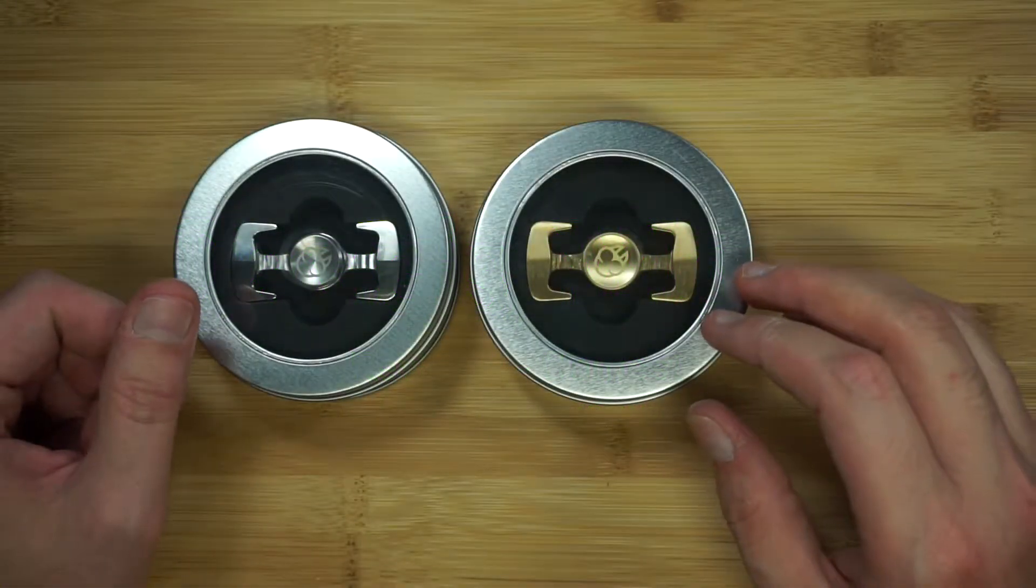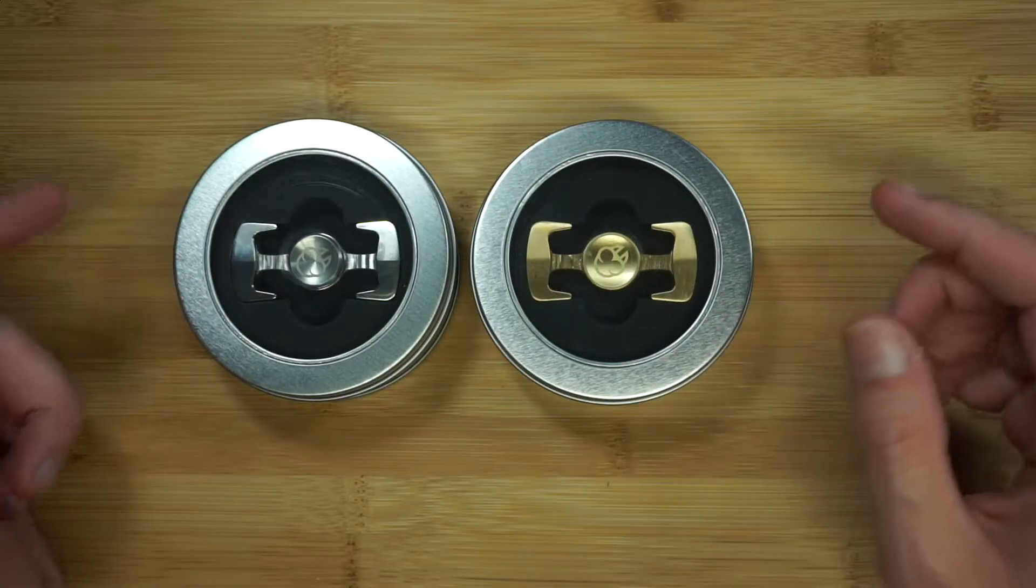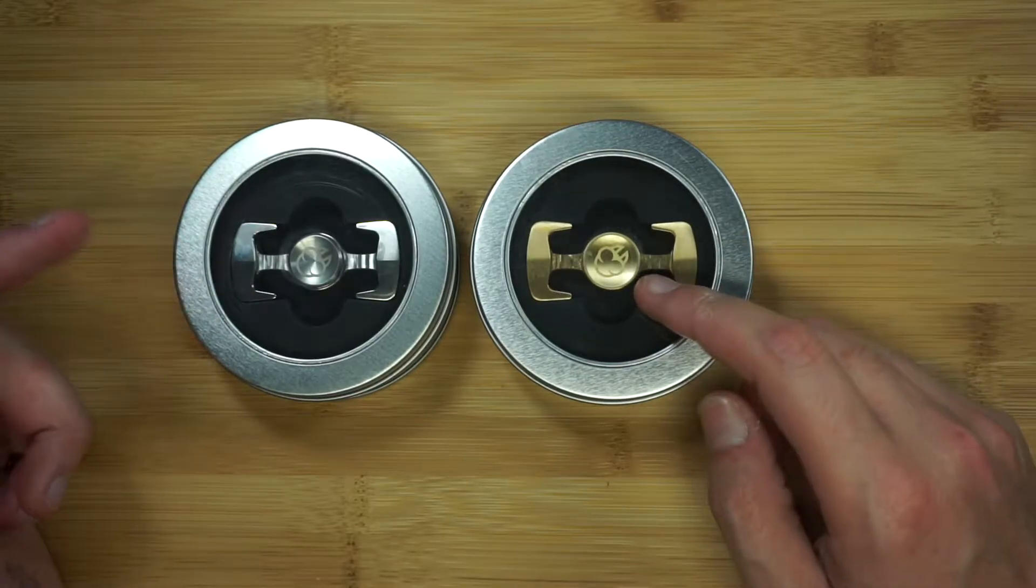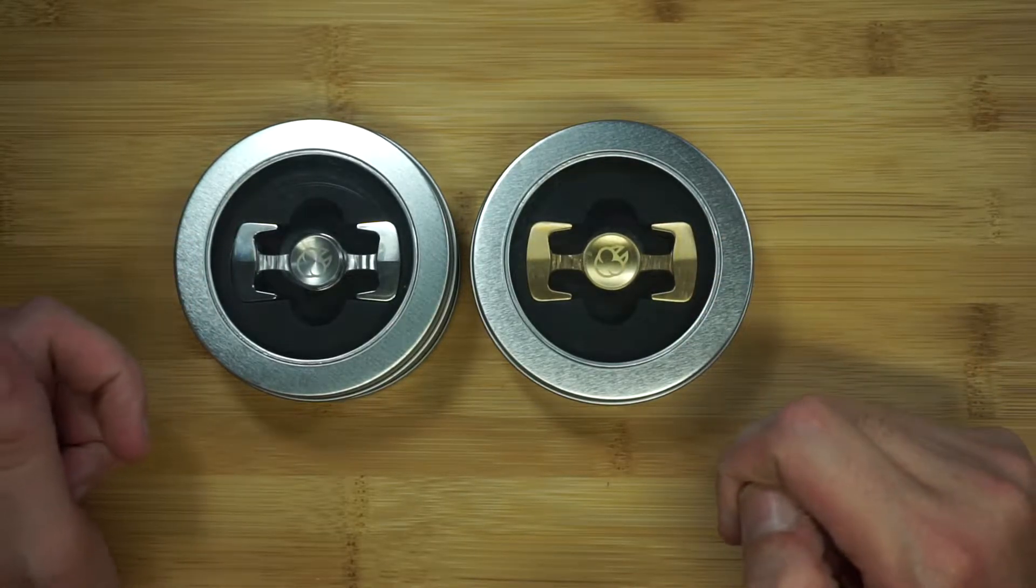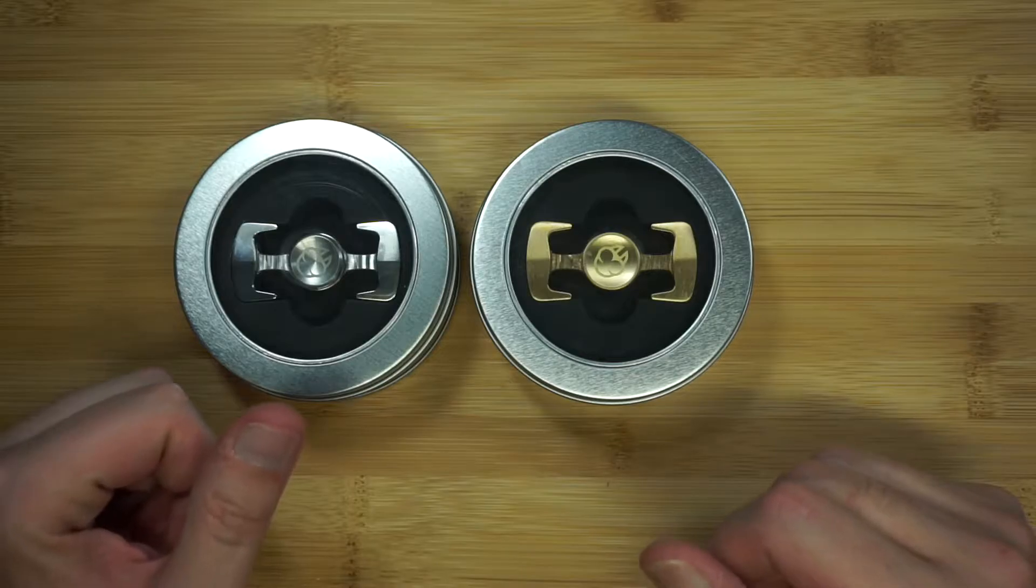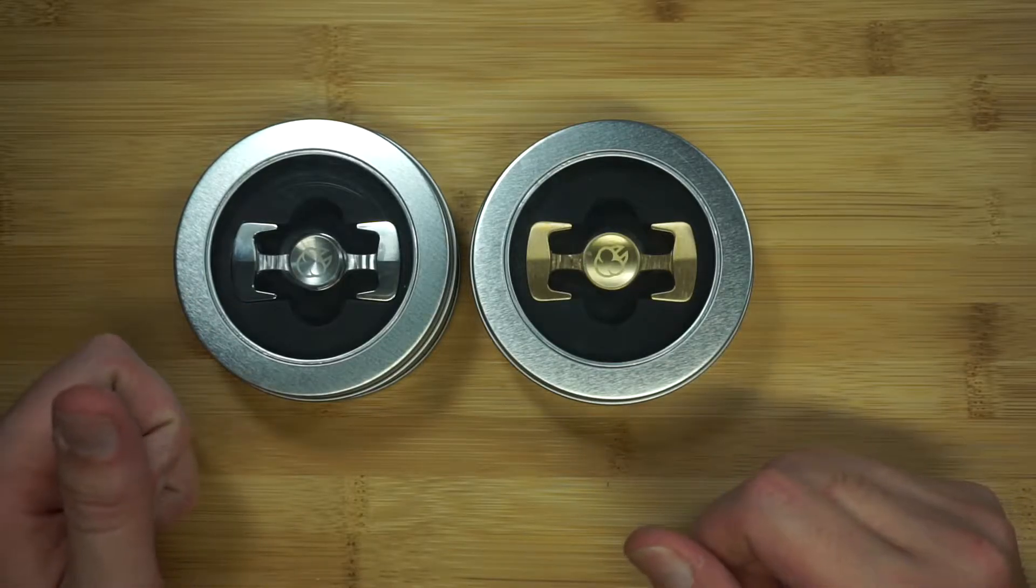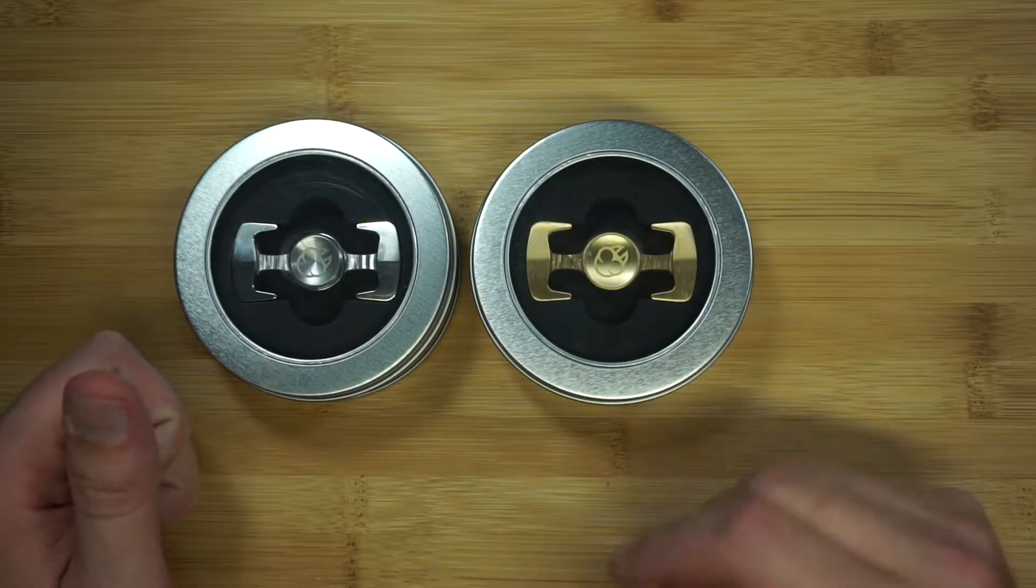What's going on YouTube, hope everybody is having a great day. Today we're taking a look at the Brass and the Stainless Steel. They're calling it the TIE Fighter and this is from Laughing Walrus. First, I want to give a big thank you to Laughing Walrus for contacting me and asking me if I would do a review for them and I said sure.